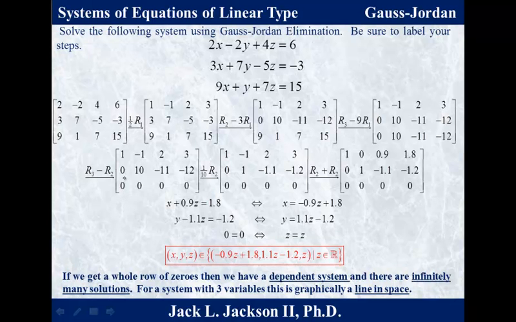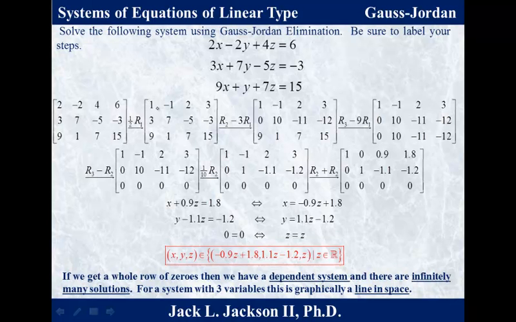Okay? Now notice there is something else I could have done. Eventually in the next step I want a 0 down here where the 9 is. Since 9 is a multiple of 3, I could multiply row 2 by negative 3 and add to row 3. That would have given me some different numbers here, but it would have given me a 0 down here where I wanted it. I could have done that first. But I'm going to do it in this sort of standard order, which is get the 0 here first. And I'm going to do it the standard way, which is to use the 1 here.